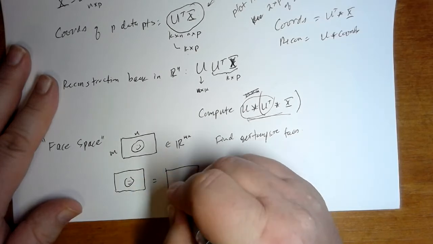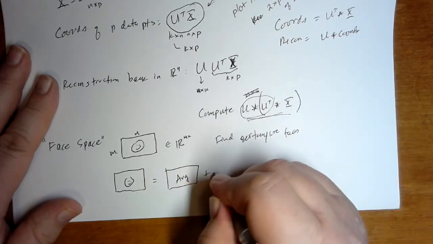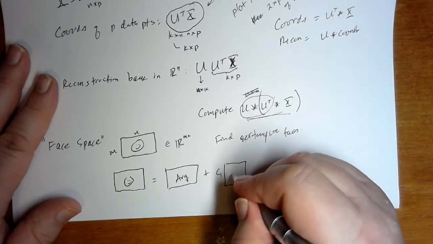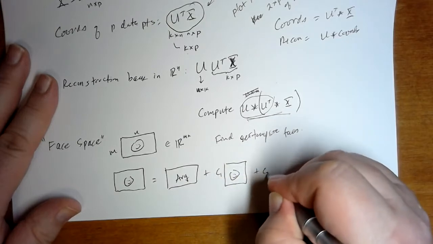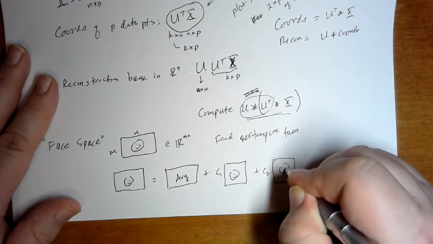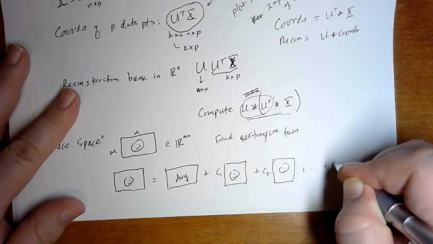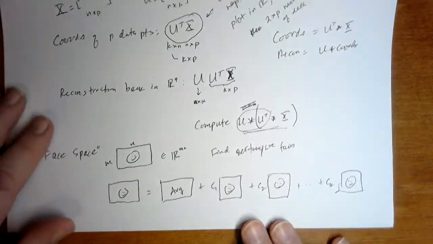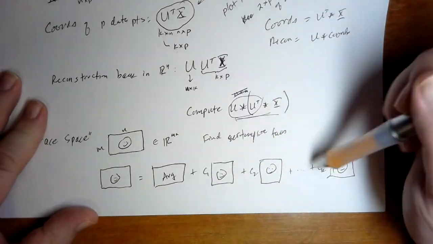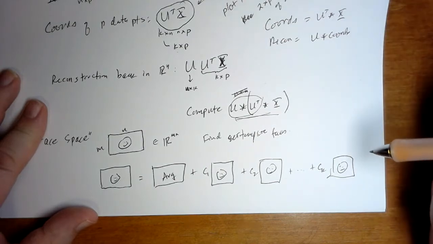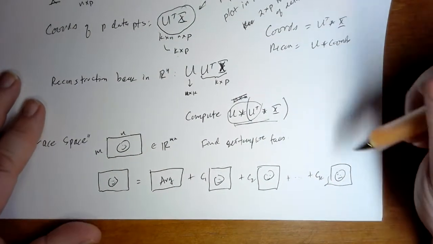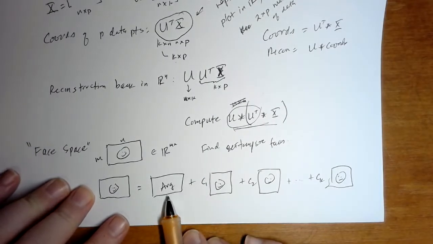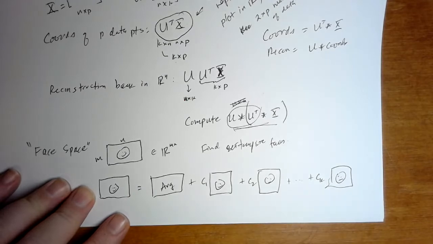as the average face plus C1 times some basis vector, which actually is a face, plus C2 times another basis vector, which is a face, plus CK times another basis vector, which we can interpret as a face. Or at least we can interpret these as images. Maybe they're faces, maybe they're not. I don't know. Actually, they are kind of weird faces, but yeah. So this also emphasizes that you want to mean subtract your data before you do your projection.